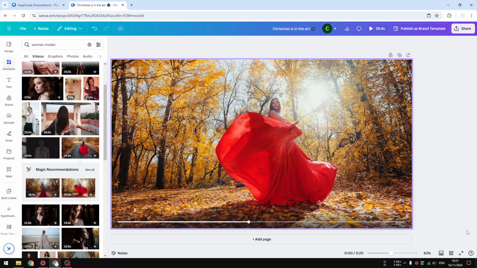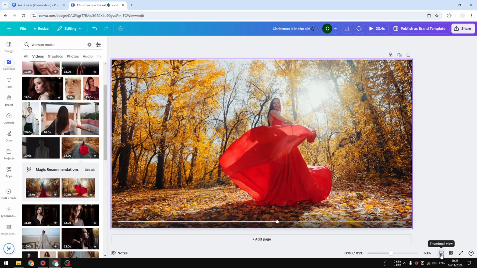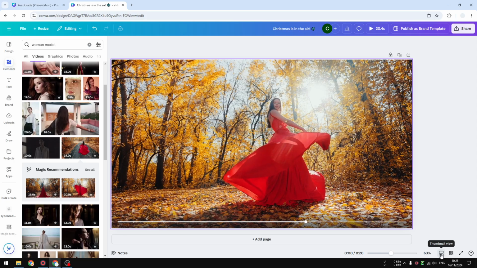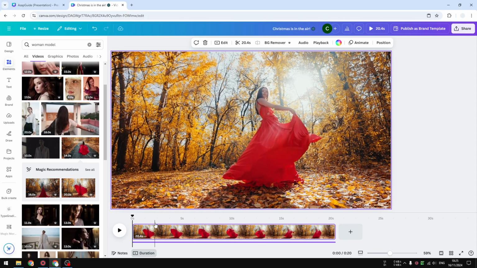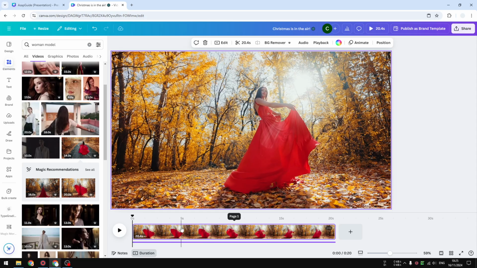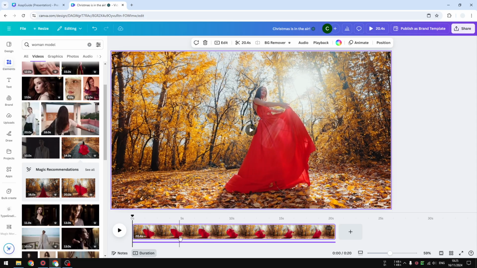First, I'm going to open the thumbnail view. You can click on this button right here at the bottom right corner, and you'll see this mode. I don't know the name of this tool, but essentially it's going to be very helpful when working on multiple clips. So anyway, as you can see, this clip is exactly 20 seconds, and I just don't want all that section, the remaining between 10 to 20 seconds to appear.